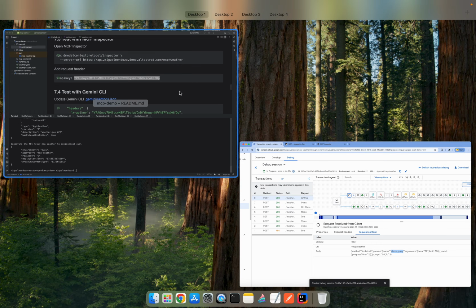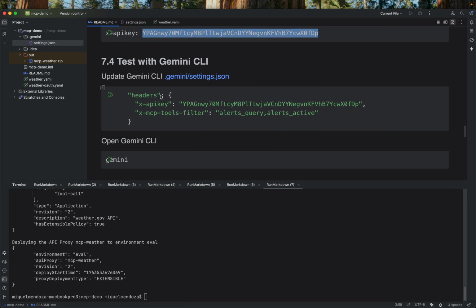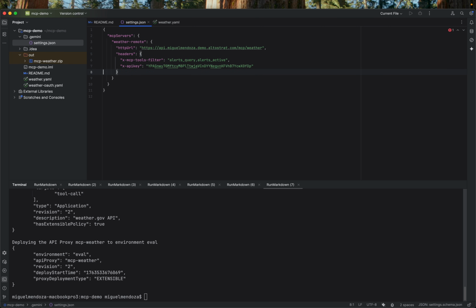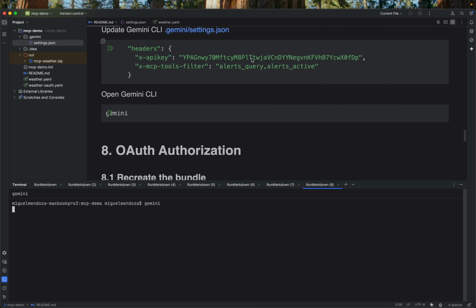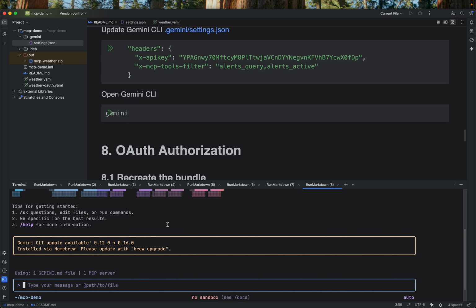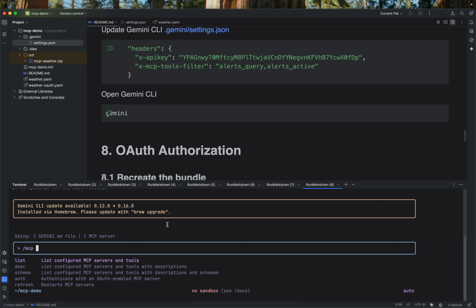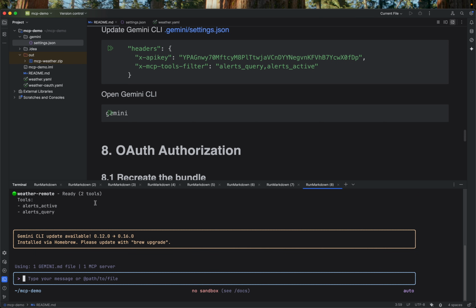Let's try this also from Gemini CLI. I'll show you how you can do the same thing in Gemini CLI. It's almost the same process. You go to your settings file and add another header that Gemini CLI should pass when it interacts with the MCP server. Let's rerun Gemini CLI, and it should still work because now we're providing an API key. All right, no errors, nothing. If we do MCP list, it's still there, and it's green, which means it did the initial handshake and it's all good.